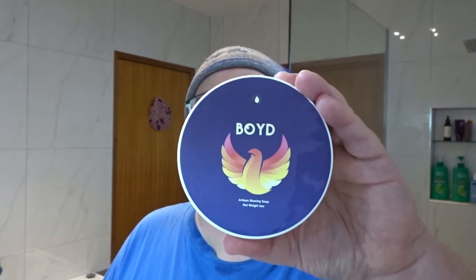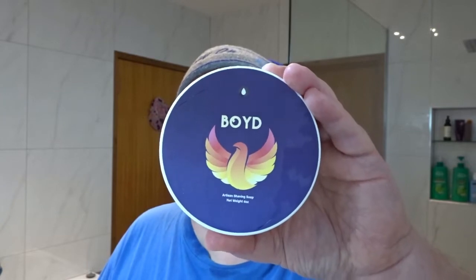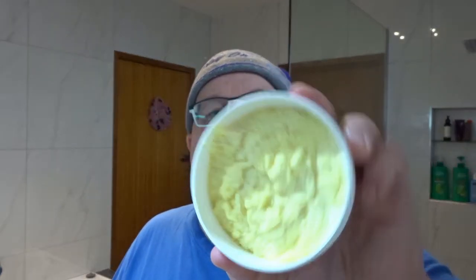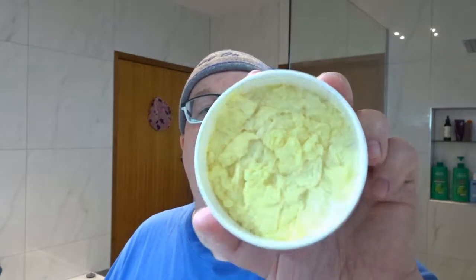Oleo Brushworks, BOYD. Oleo is now called Chicago Grooming, and BOYD is actually a discontinued scent, and it's made with duck fat and kokum butter as the main ingredients, or the top ingredients. So, I'll just show you the pour. As you can see, I haven't used it yet. It's going to be completely first-use shave.